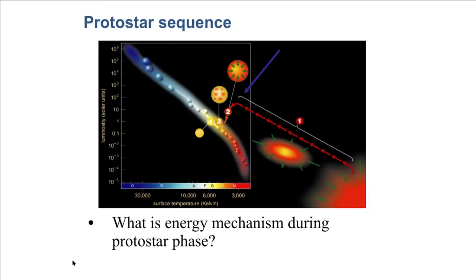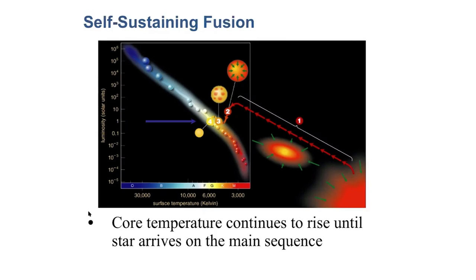It's actually very slowly, although generating lots of energy, doing it, shrinking over time and turning that gravitational potential energy into thermal energy and radiated energy. Now, the details of how it gets from 2 and 3 and 4, I'm not really going to go into. It's not terribly important.